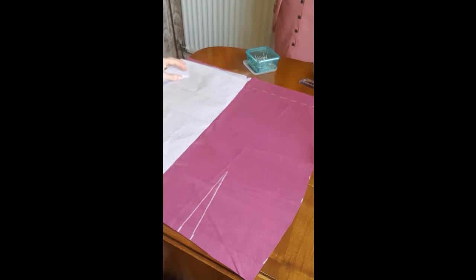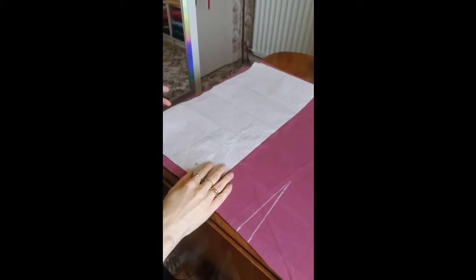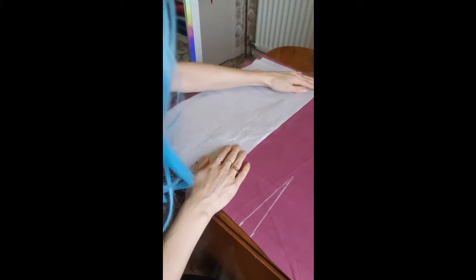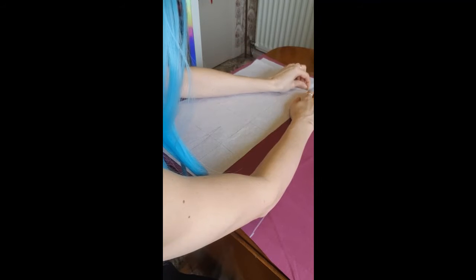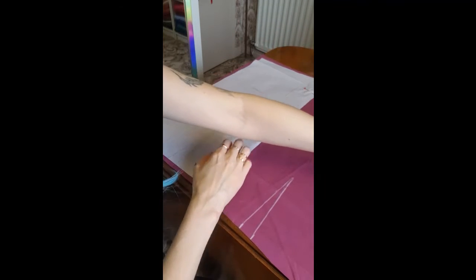So we flip it over to this side, like that. Make sure that you are following your pinned marking there. You will see that your marking will match with the fold hemline there. And that you have your seam allowance all the way around.